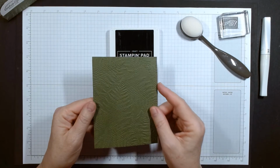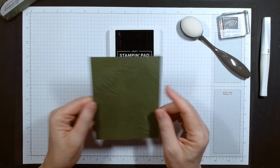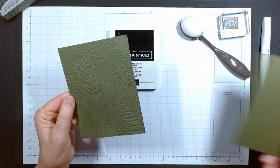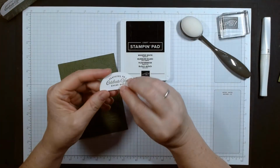This is cut a little bit big. This is actually a quarter sheet, so this is 5.5 by 4 1/4. And I'll trim it down after I get it done. And then this is my card base. And this is my sentiment.